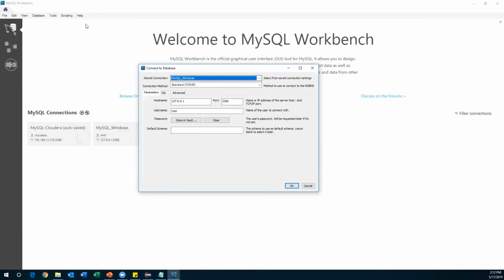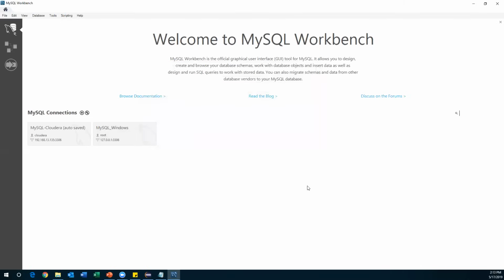So here we need to give some connection name and a port number where exactly our database is installed. This is the default port number of the database. Every database runs on a port number. And this is the username and password; the username is populated by default here. And this username we configured at the time of installing MySQL, right? So we need to click on Store in Vault, and it will automatically get the password, and then click OK. Once you provide these details and click the OK button, it will create a new connection here.